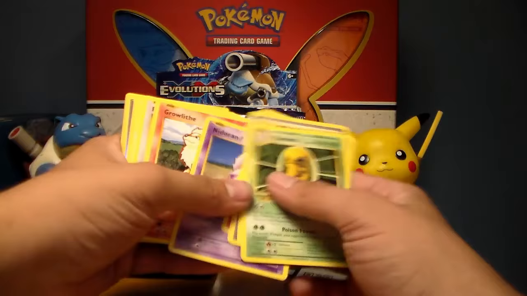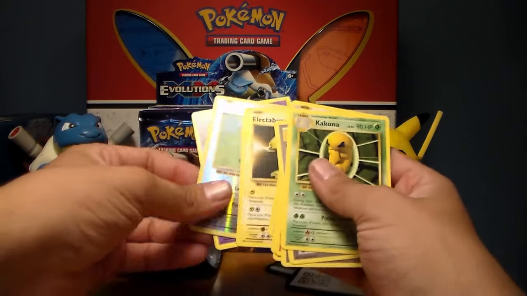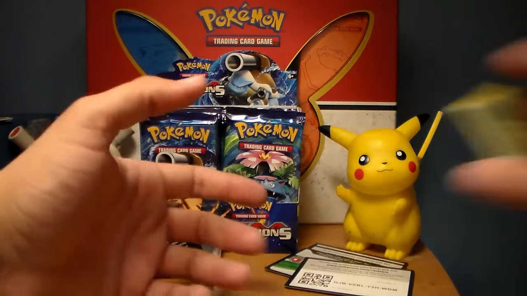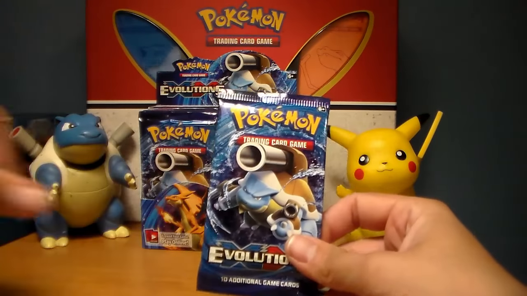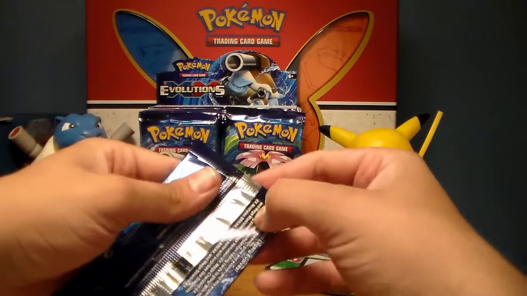Let's see here. I didn't get really nothing in this pack. I kind of went through. But that's actually kind of cool. That is a rare Farfetch'd. I'll put him over there. And I'll put Mewtwo over there. I just don't like the cut. And why isn't Mewtwo a holo? Please, someone tell me. Okay, we'll go on to Blastoise.